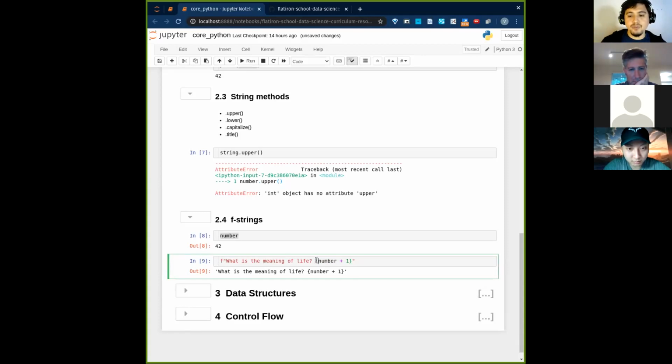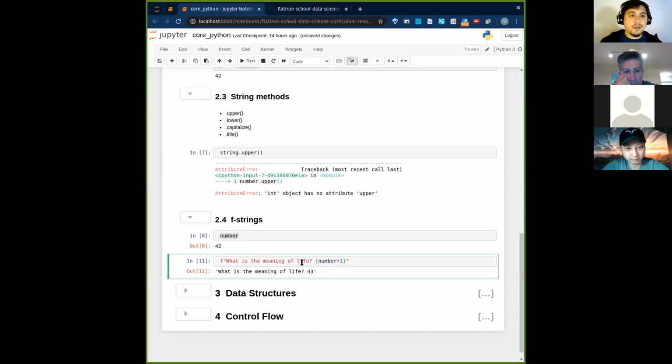And basically it looks for these braces right here and looks for code to execute. So I'll actually show you first what happens with just number. It won't actually print out number, it'll print out the value of number for that variable. In that case, it'll be 42. And in fact, I can add things in here, for example, +1 and 43. So it's a really convenient thing to be able to reference that.